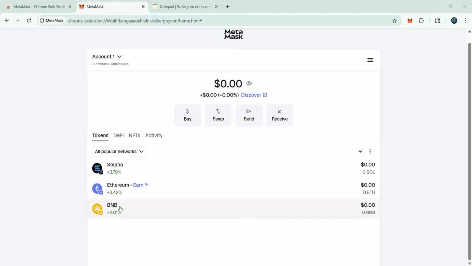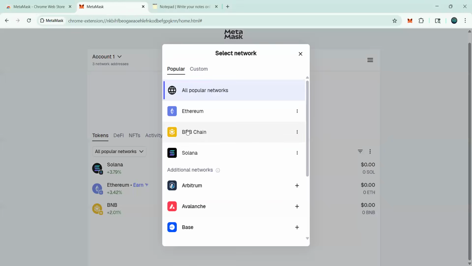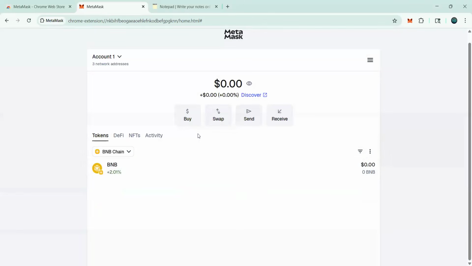You are going to use BNB to swap and buy any coin on this platform. So how do we also get the coins to appear in this wallet? I'm going to show you that. So another thing we can do is we can switch from popular networks to a BNB chain network. So only BNB will show.